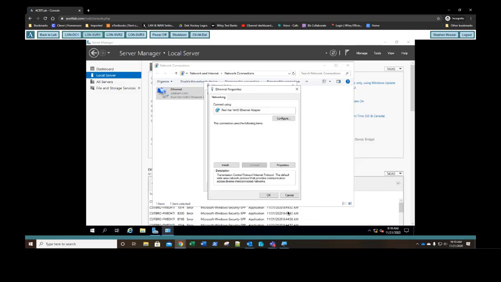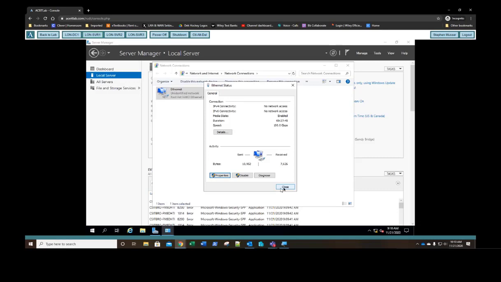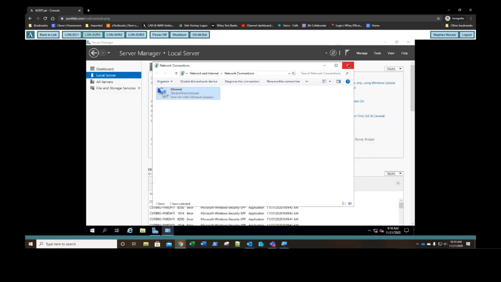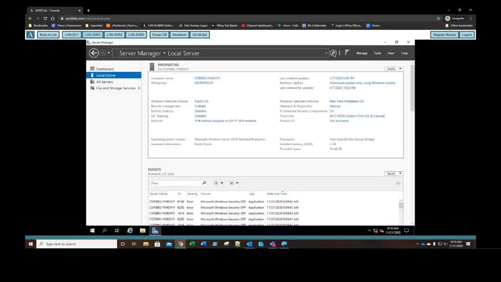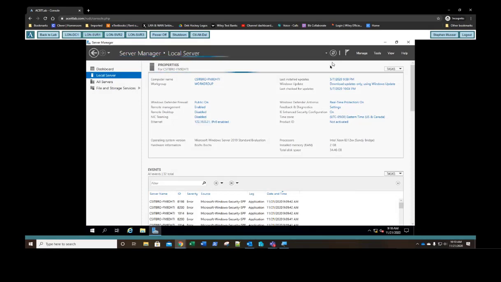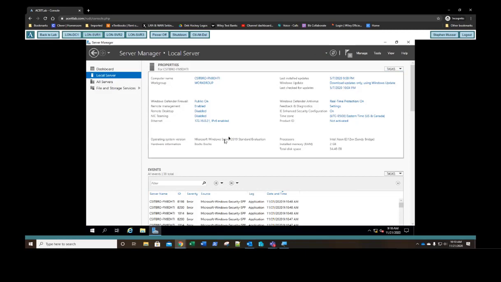I'm going to click OK. I'm going to click OK. I'm going to click Close and close network connections. I'm going to refresh my server manager just to make sure that, yep, there it is. If I typed everything correctly, I should be able to join this to our domain. I can click on either the name or the workgroup.